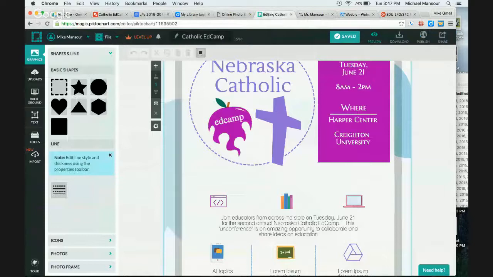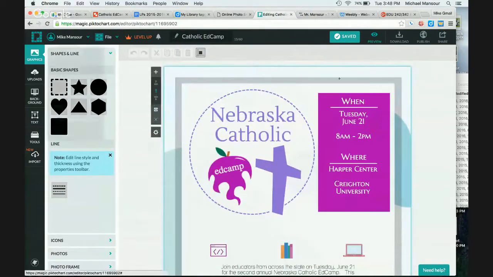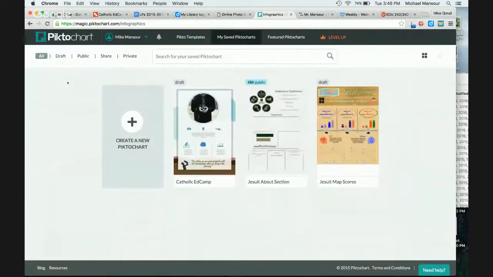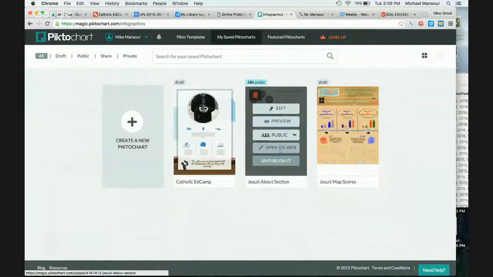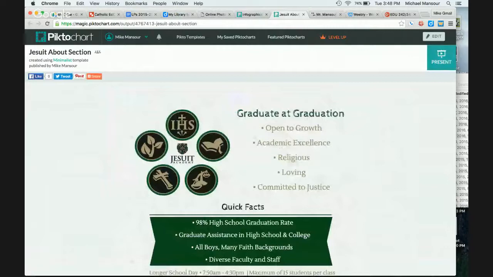And so you can see here, I'm going to temporarily publish this. So if you create something, this is something I've been working on. I'm actually going to go back to my home here. I'm going to get my saved Piktochart. I'll show you something else that I've already made. So here, I can open up this infographic that I've created about our school on the web here. Once it's published, just make sure that you publish whatever you have. And once it's published, you will get this nice little link here. Copy it, and then now you can go back to your Weebly web page.